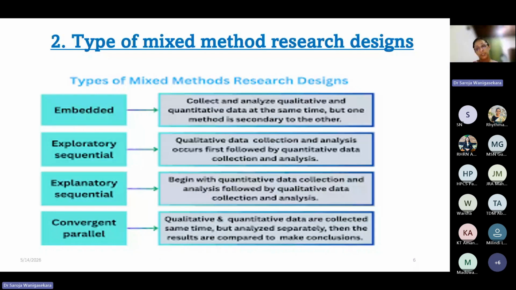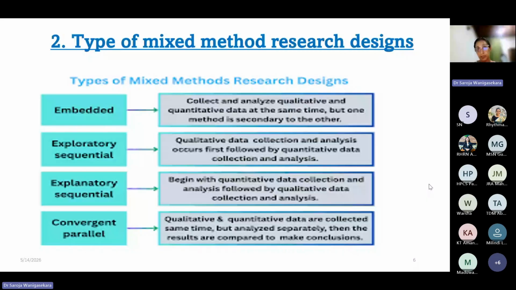Because you have to do 2 things: 2 data collections, 2 sample taking, right? Maybe 2 populations. So maybe from the one population, you are deriving 2 samples, or from the one sample, you are going to collect data in 2 different methods like interviews and the survey questionnaires. And then while you're doing the analysis, again, you have 2 separate analyses: the quantitative analysis on one side and the qualitative analysis on the other side. So it will take time, right?